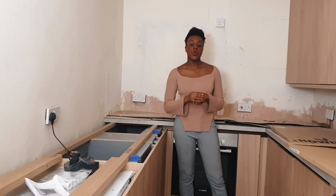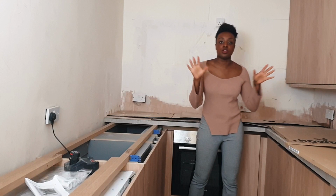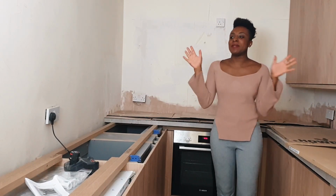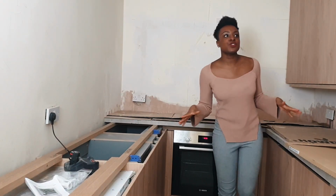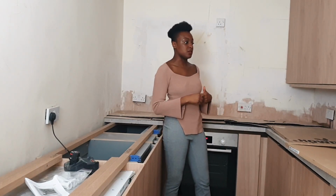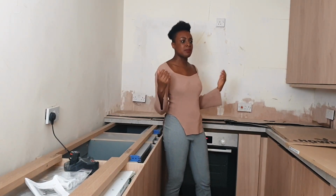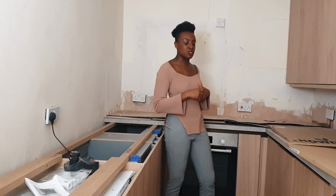Hello. We are on site number 2 and the progress has gone rapidly, which I'm incredibly excited for. As you see, we are in the kitchen. This was a complete renovation, completely wanting to start again. This is a galley style kitchen, it's quite long, so we wanted to maximize the use of storage as much as possible.